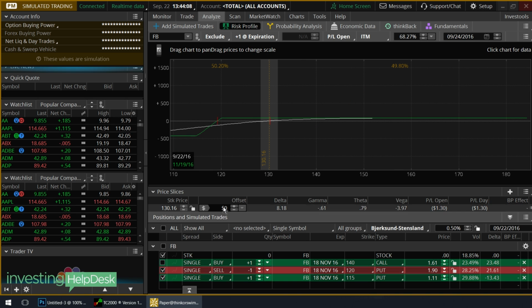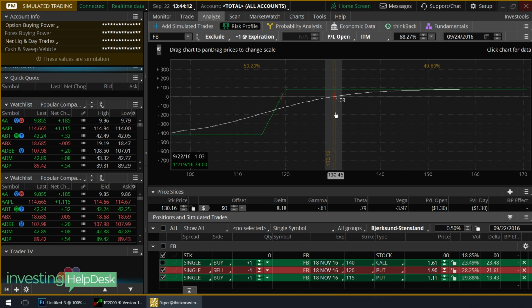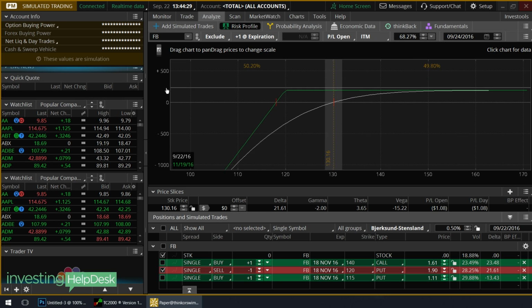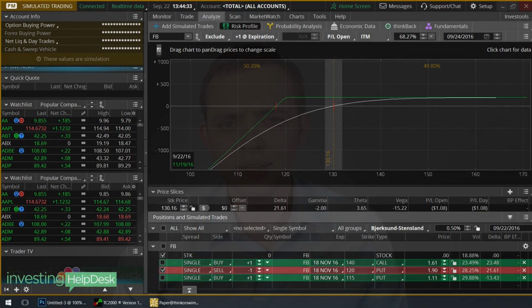Whereas in this scenario and situation, now all of a sudden, since you're a net seller, if the stock stands still, you make money. If it goes up, it makes money. If it goes down a little bit, you make money. The scenario where you lose money is if it goes down quite a lot in a shorter period of time. So that's typically why, in general, most people are sellers, because just like a business, you typically want to sell products and items. So I hope that makes a little more sense when looking at it on a profit loss picture.